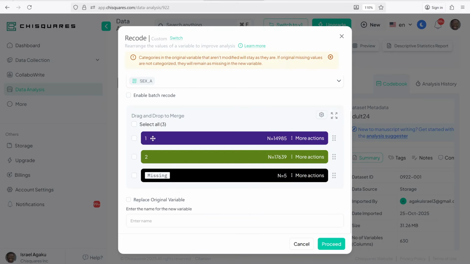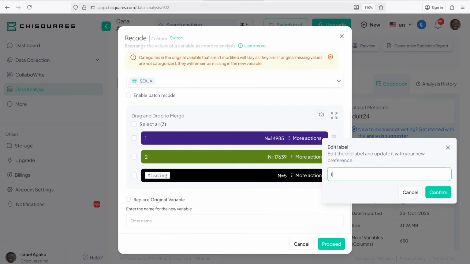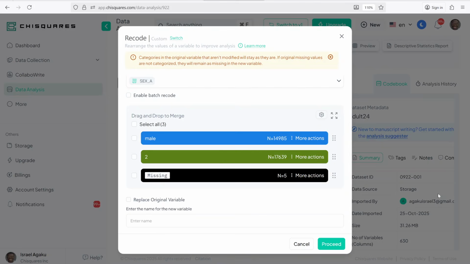We're supposed to set 1 to mail, so we're going to select more actions. We're going to edit the label and type mail and confirm. Again, one of the perks of a visual method is that it makes everything visual. That includes picking up names and assigning color to what is commonly associated with those names.